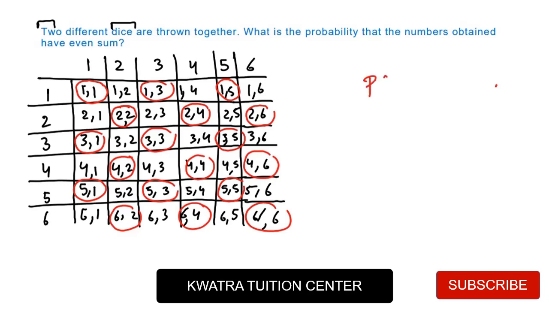So what will be our probability here? It will be 18, and how many total outcomes? 36. 18 over 36 is what? 1 by 2. So yes, your answer is half. The probability that our sum is even is half. So yes, this is your answer for this question. We will be moving to the next one in the next video.